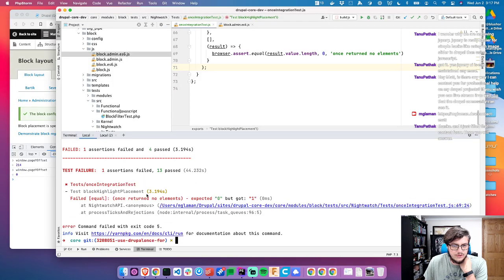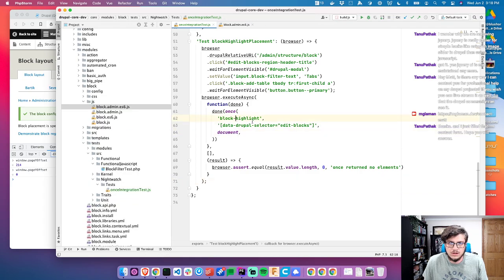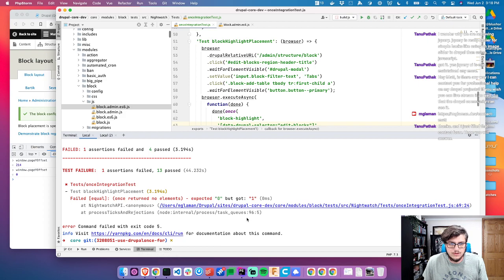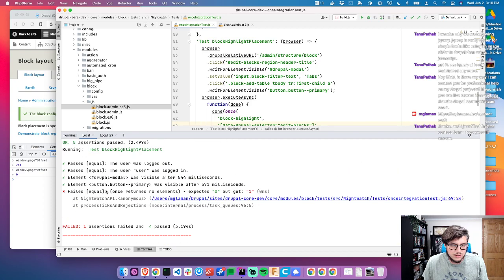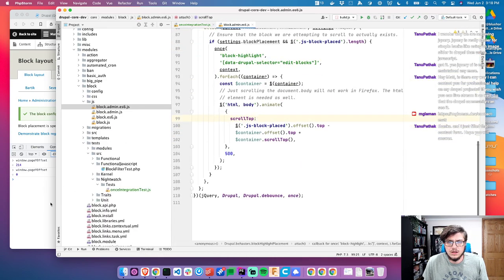No returned elements. Expected 0, but got 1. All right. So let's see here. Failed once, returned no elements, expected 0, but got 1. Well, that's all right. That's a bit of a bug, actually.